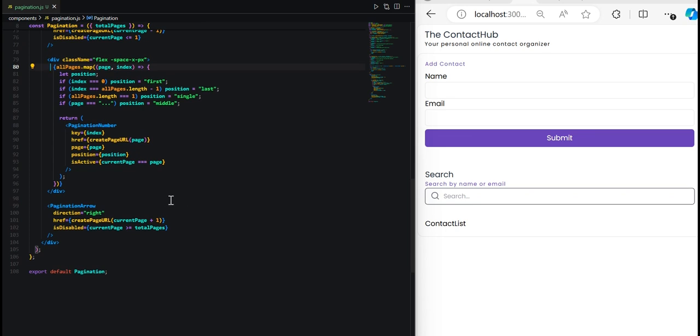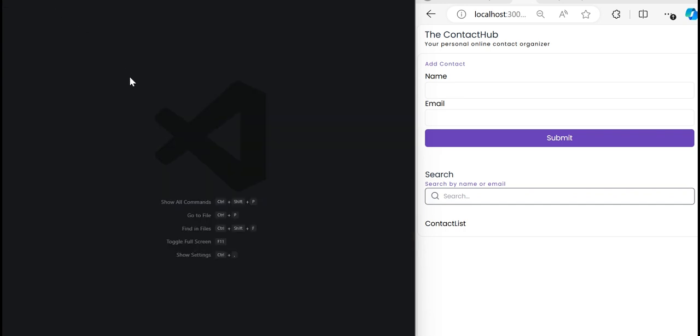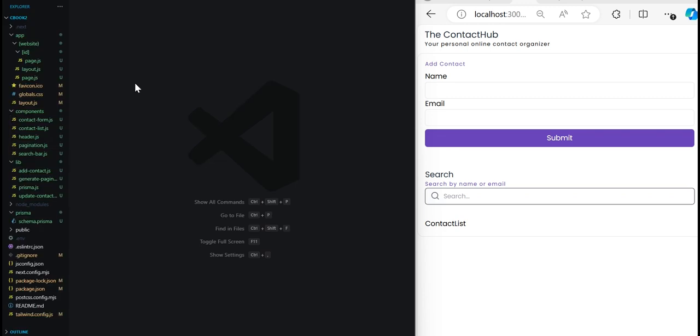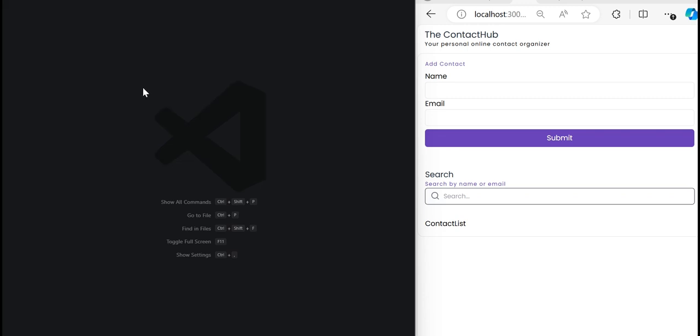And then finally, we have the other page arrow, which is representing the right. In the event that we want an arrow to the right, we have that ability once we bring it into the contact list. So let's just go ahead and save this file, and we'll close it out. And then the next file that we want to create is the server action, which is going to give us the ability to query our database and get all contacts based on the page number and search results.